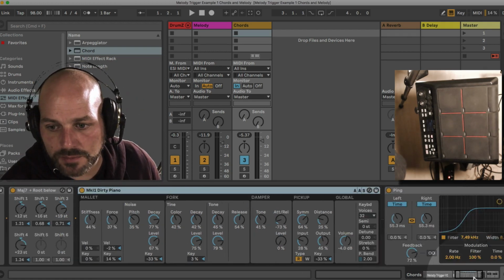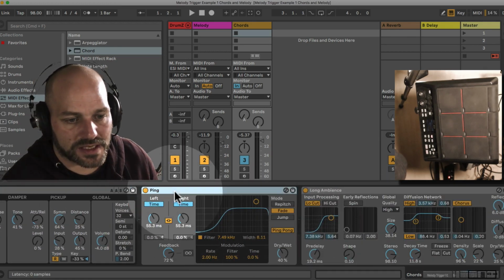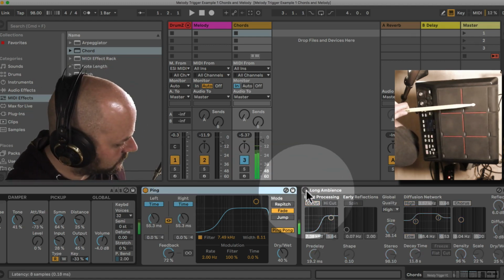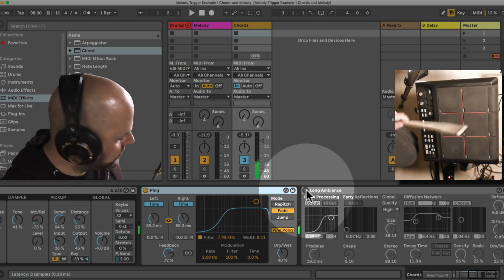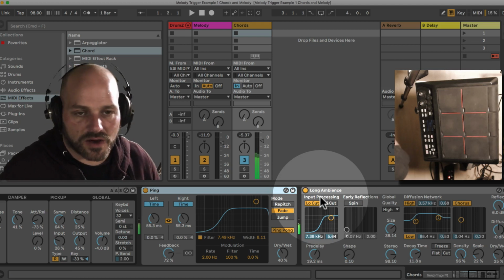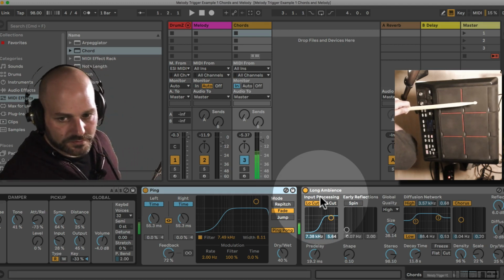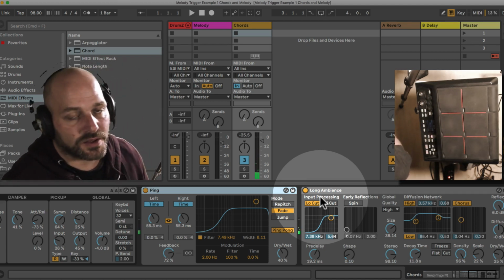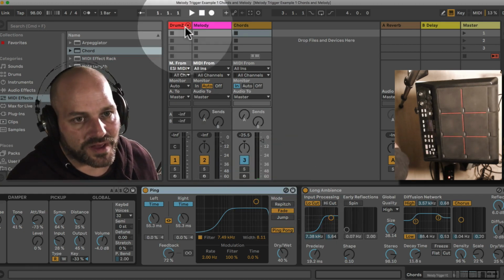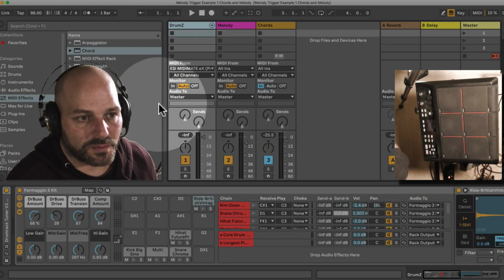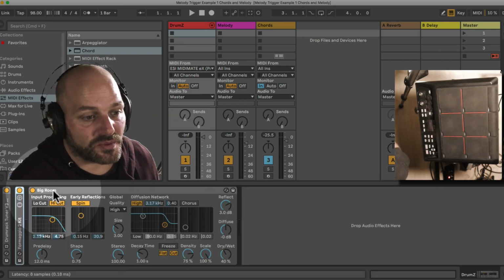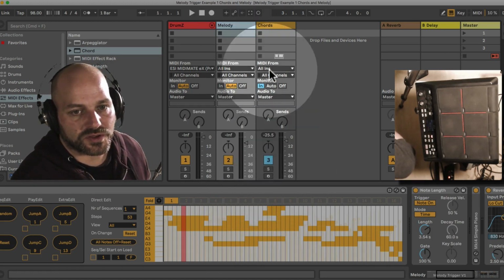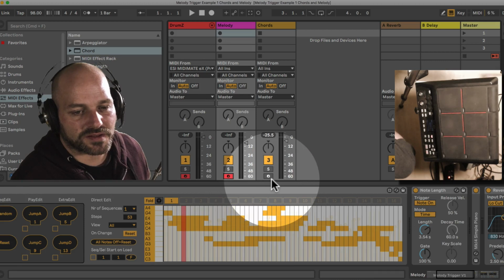So we got two audio effects here. Delay. Nice little vibrato. And then a reverb here as well. So, that's everything which is set up in here, but you can do a lot with it already. So, let's play a little bit and then go into one or two more things here.